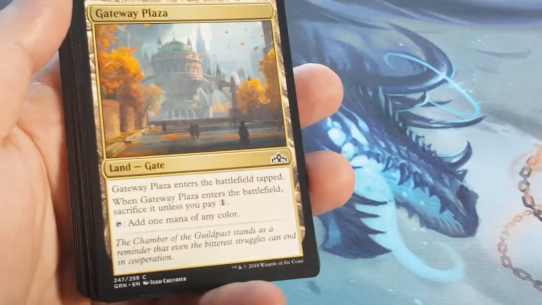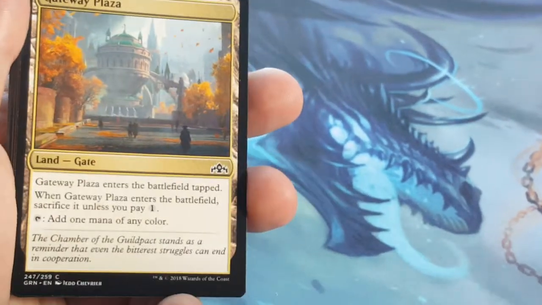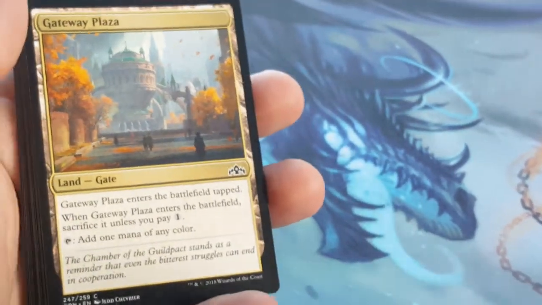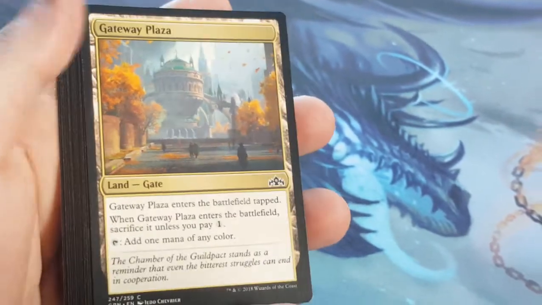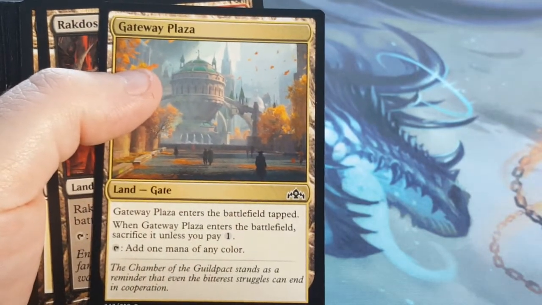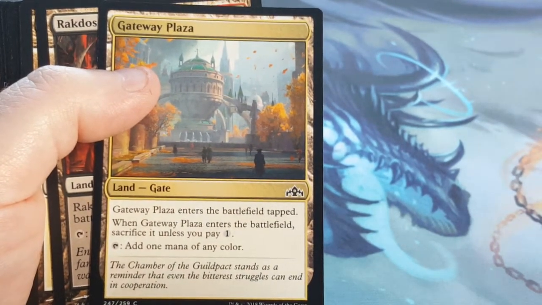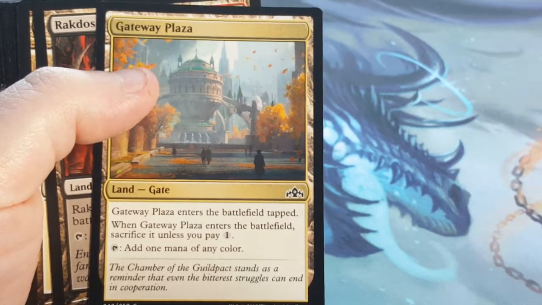With this deck, we're going to actually have a little conversation. You have to have 10 different gates out. Realize that there are only 11 actual differently named gates in the game. All of them are represented here. I have the Gateway Plaza in case that's the way that I have to do it, and I can't find the one that I need. Gateway Plaza is the 11th.